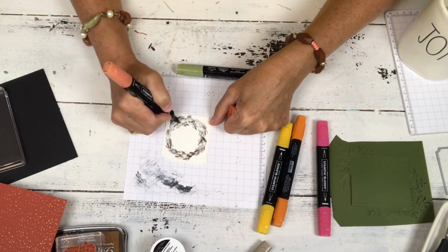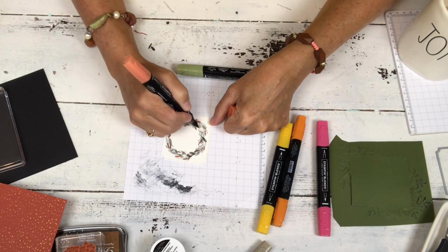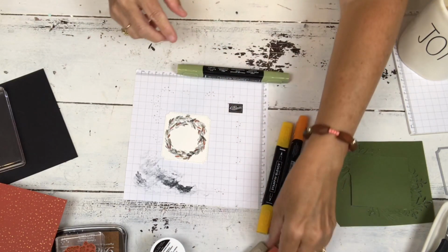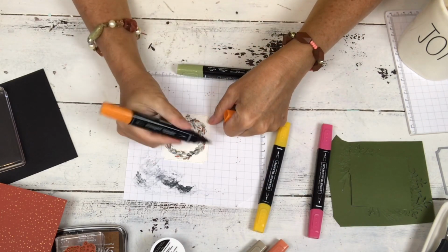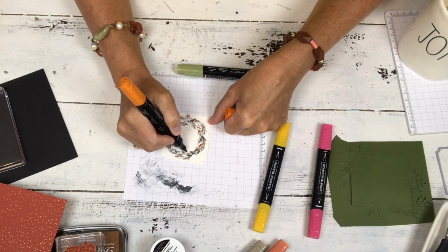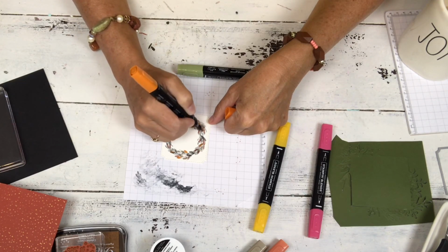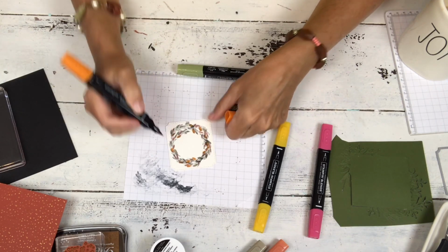So you can see I'm not coloring perfectly. I'm just brushing the color over. It's more of a wispy look. So that was Calypso. This is Pumpkin Pie, and this one I do have the dark, because the lighter Pumpkin Pie has a peachy tone, and I wanted it to be autumn leaf tone. So just kind of fill those in.